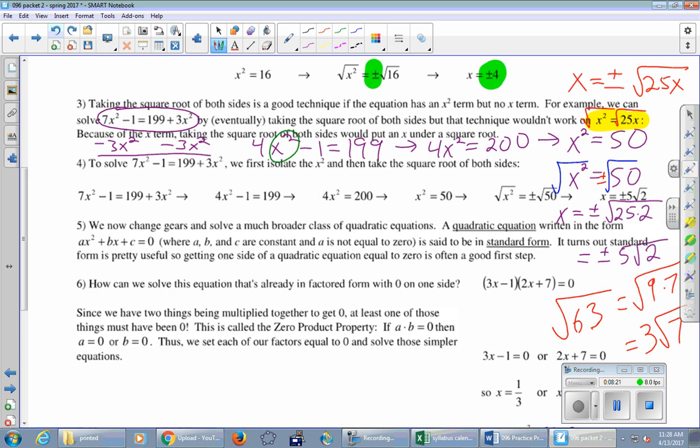And so the technique that we just did here, where eventually we took a square root, is only good when the equation has an x squared term, but no x term. That is the giveaway. Remember how we talked about our routine for the difference of two squares formula? Is it 2 terms? Is it a subtraction? Are they both perfect squares? The routine here for this very specialized technique of eventually taking a square root is one basic question. Does it have an x squared but no x? That's the question. If it has x squareds but no x's, we use this technique. Anything else, we got to do something other than this technique.